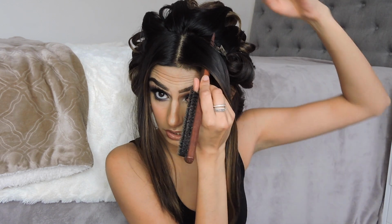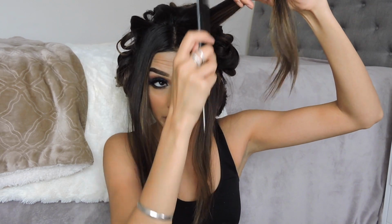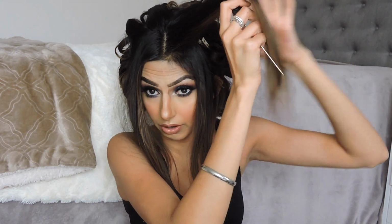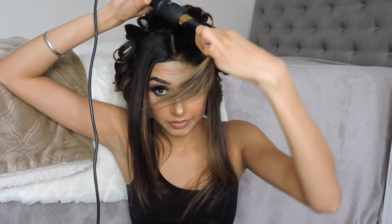I'm just going to take the front, using the end of my comb, taking about a 2-inch section, same thing. So the thing is, with the front, I do want some volume. So I did spray a little bit, and then I'm just going to back comb. So 3 times going downwards. I'll take it from the front too, because I will be doing a side part, so this will get covered. And then I like smoothing out the tease, and I will be curling my hair the same way that I was doing the other sections.